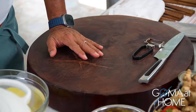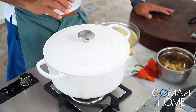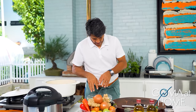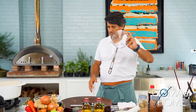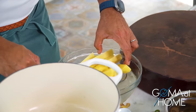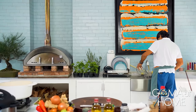Alright. I'll heat up my pot, kasi pot ang gagamitin natin for this. And then we'll fry it. Binabad ko lang siya sa tubig para hindi lang siya mangitim. So now, i-drain na natin siya. And then ready for frying. Tapon ko lang yung tubig. Okay.